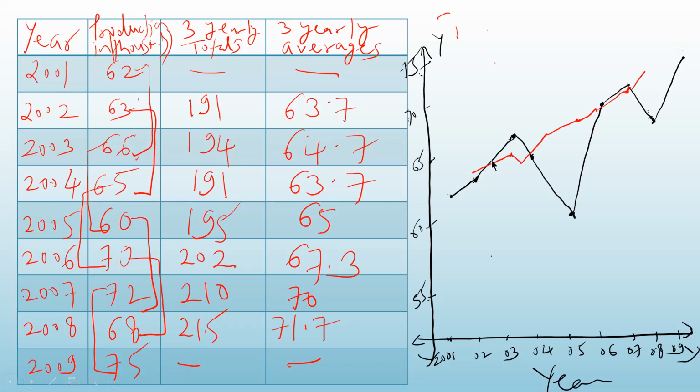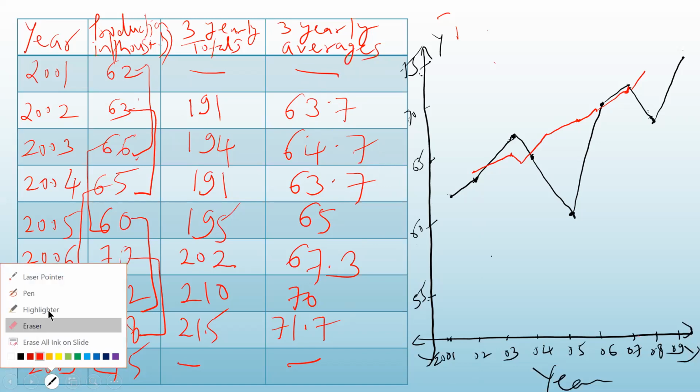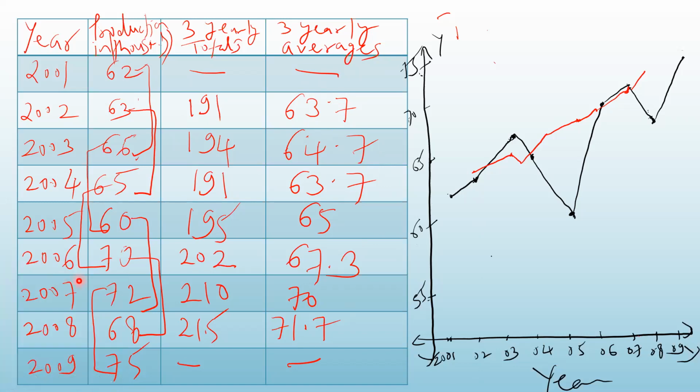So you can see that with red color, these values I'm plotting. Okay. For 2002, it is 63.7. So I may call it 64, round it off. So for 2002, it is 64 here, this point. Okay. So if you have a proper graph paper, you can do it. For 2001, I don't have the value. For 2002, it is 63.7, meaning 64. Then for 2003, it is 64.7, meaning 65, I can take this value here. So I have joined these 2 points.